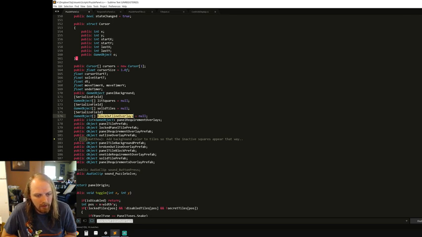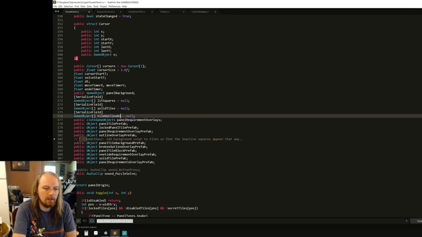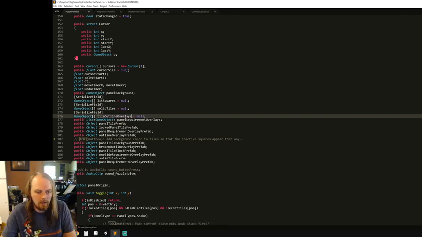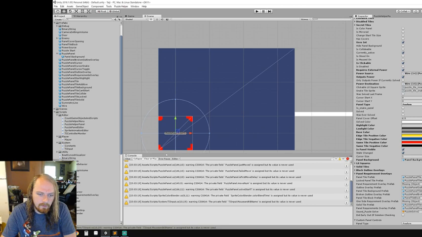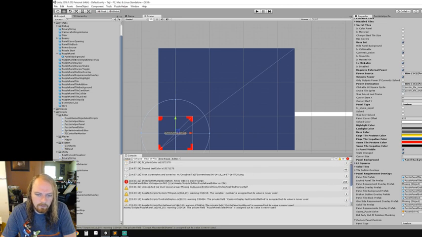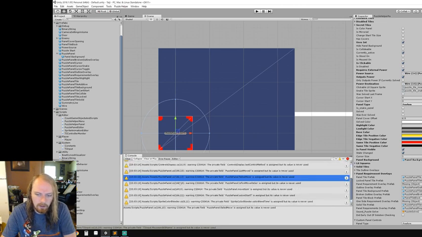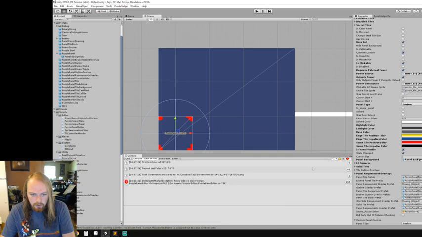Could just be outline overlays. I don't know, we'll go with tile outline overlays. And so first thing we'll do is check to make sure that didn't break anything, that there's nothing referencing that. Doesn't look like it. All these warnings are annoying.